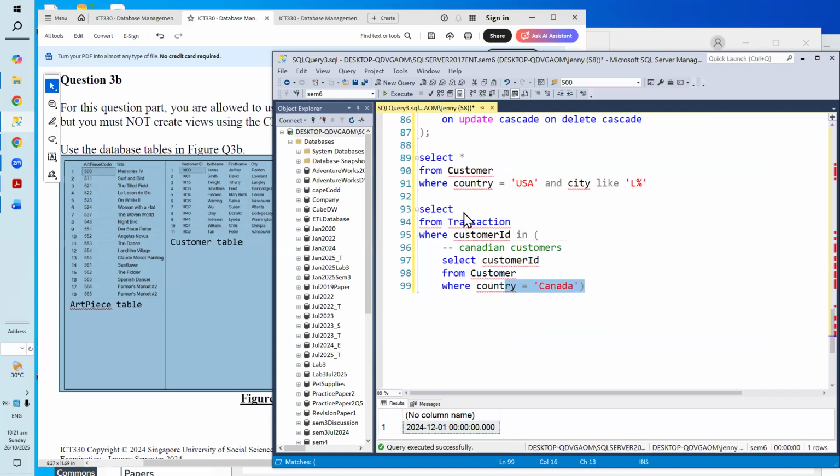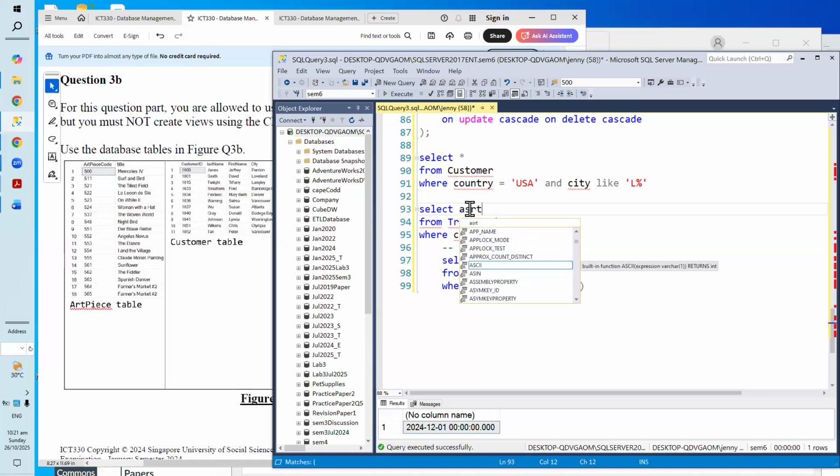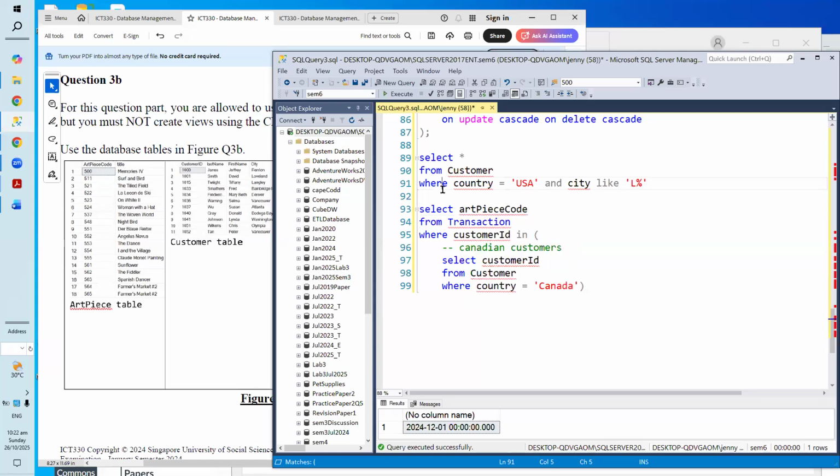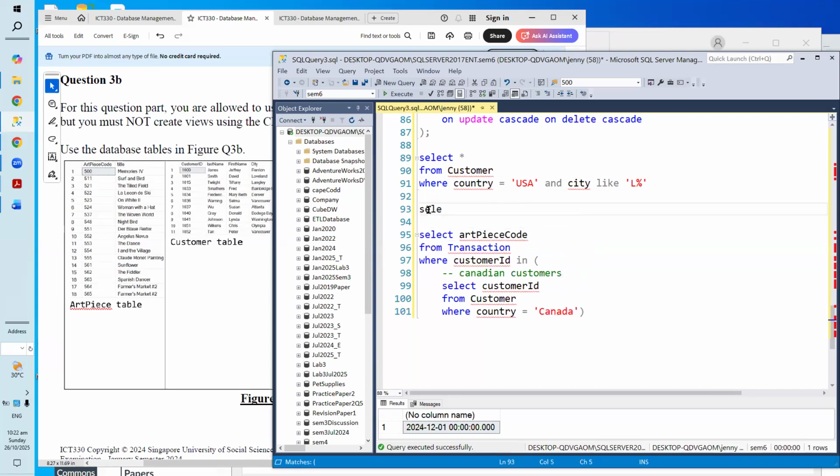Okay, now we are going to pick up the art pieces. So here must be the art piece code. So now we select everything.